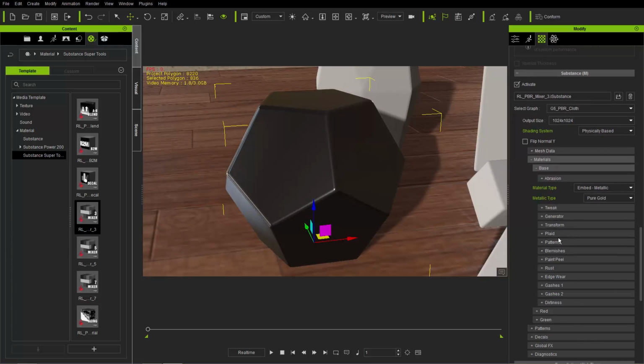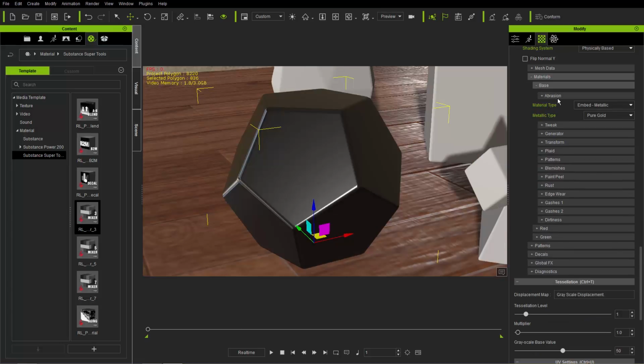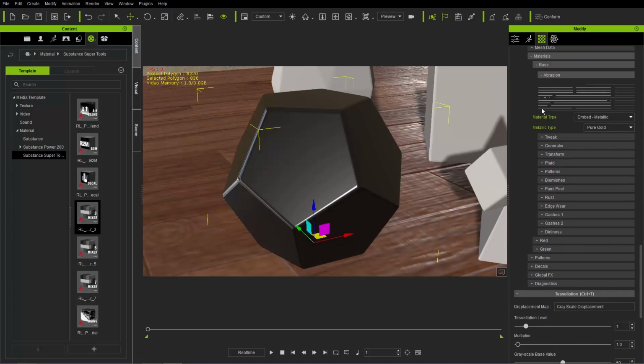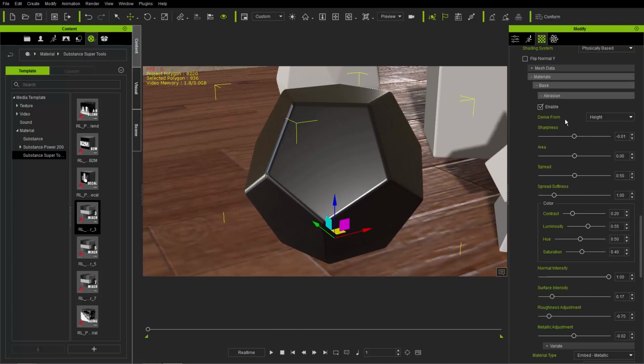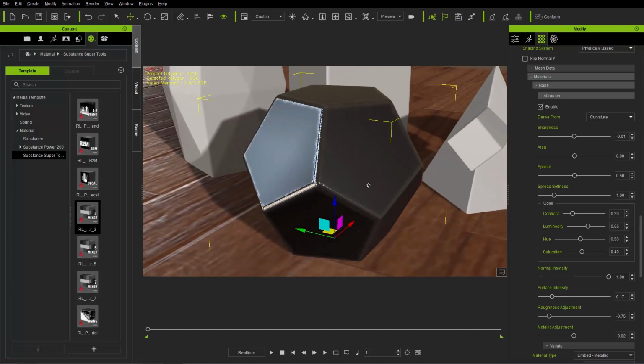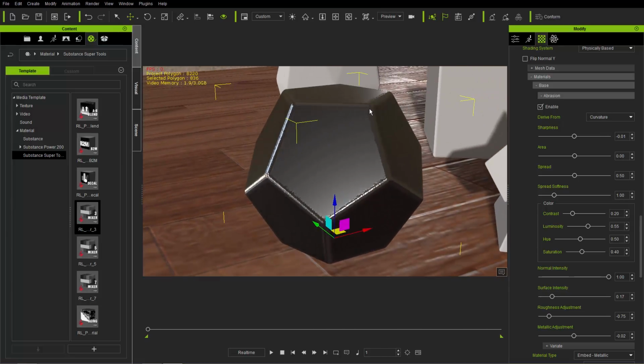So if we go up here under abrasion, we can enable the abrasion, and nothing will pop up right now. The reason for that is because we're deriving the abrasion from a height map, which we don't really have in this case. What we need to do is change that to the curvature map, okay? So when we change it to the curvature map, we'll get some abrasion along the edges, specifically around here, and that's what the curvature map is useful for, mapping out the edges of your prop so these Substance parameters like abrasion and edge can adjust properly.